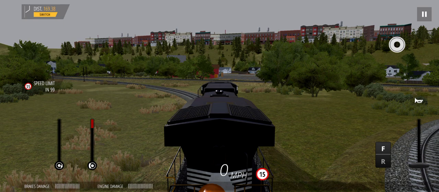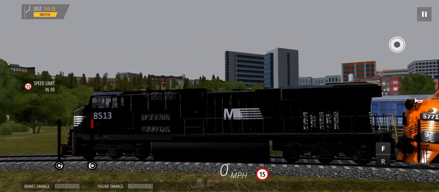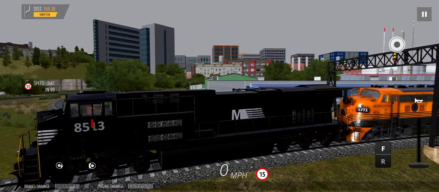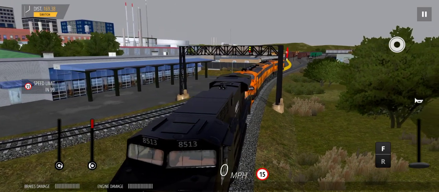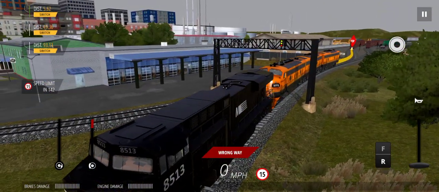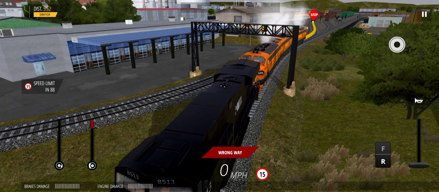What is the motive power for today? Well, it is PS44-8513 and an F7-5771 and its 2B units. So let's get started.